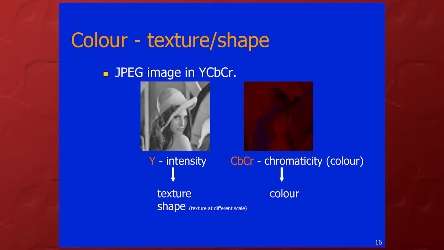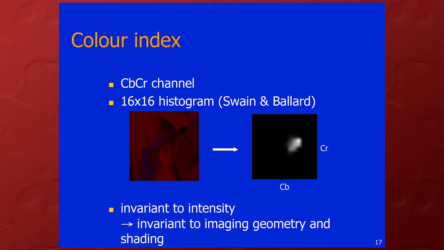The other thing that I can do is try to separate color and texture data, because we've got that separation in terms of the color channels. Color usually relates to the chromaticity channels. Texture is something that we usually extract from the grayscale channel, the luminance channel. So we use the Y channel for extracting some information on texture and shape, and we use the other ones for extracting information on the color. And we do that based only on that DC data.